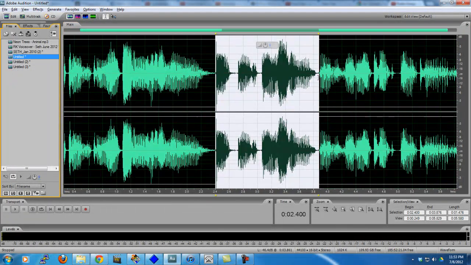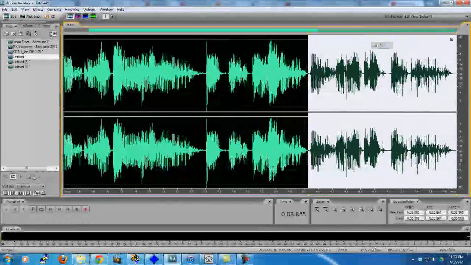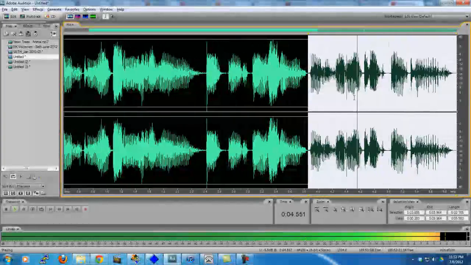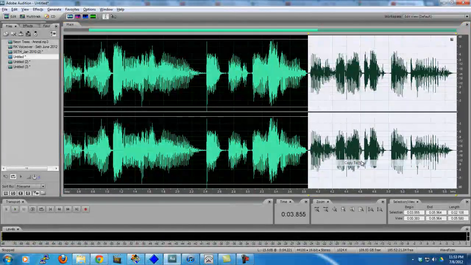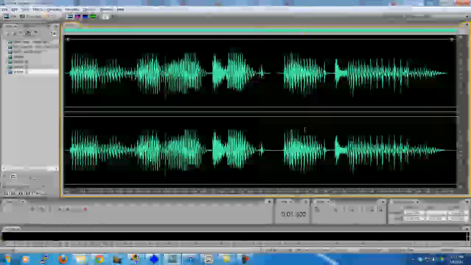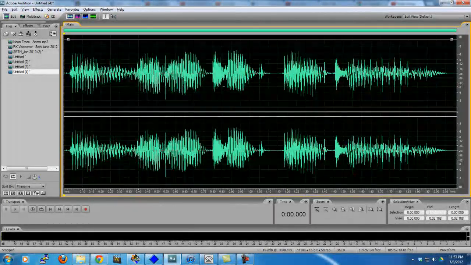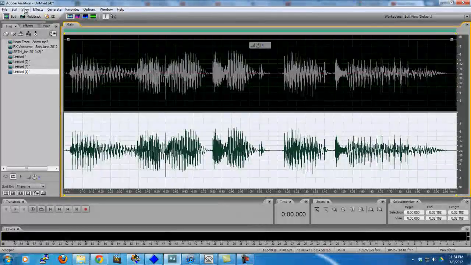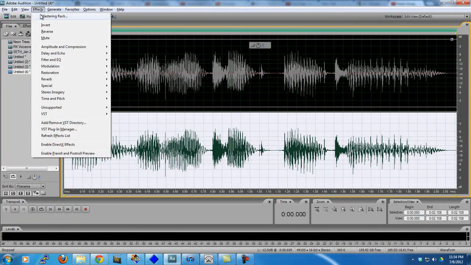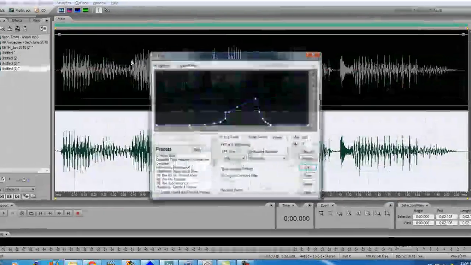All right, so let's do the last one here, which is going to be this. Let's copy that to a new file with a right click. And we're going to do our little lo-fi telephone effect on our right channel. So let's select the whole thing by double-clicking, arrow key down to select just the right channel, and we'll go to Effects and Filter, and bring up our favorite FFT filter one more time.